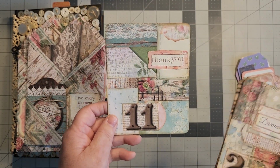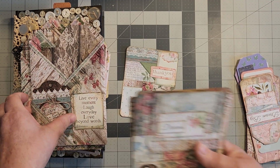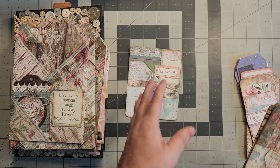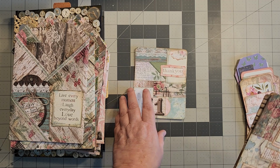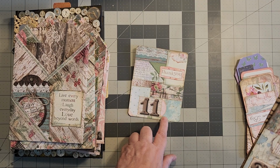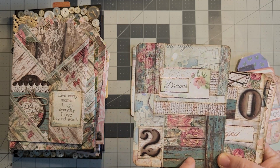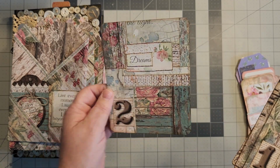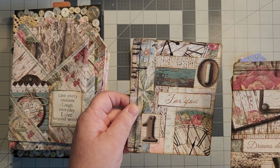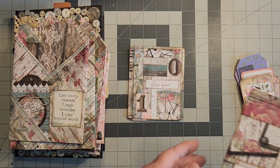Okay, here's one. I've used up all of the little pieces and parts where I cut out all these tags here, all these circles. I had little buttons that I had punched out. I had my little cutter over here and I was making all these right angles and inking the edges, and I was putting all this stuff on these little bases that Tommy had sent me. So here's another one. I put dreams on there with a number. Here's that one. I had pieces of the clock from the front page on here, and I just had to use those. So I cut them up and put them on there, and they worked.